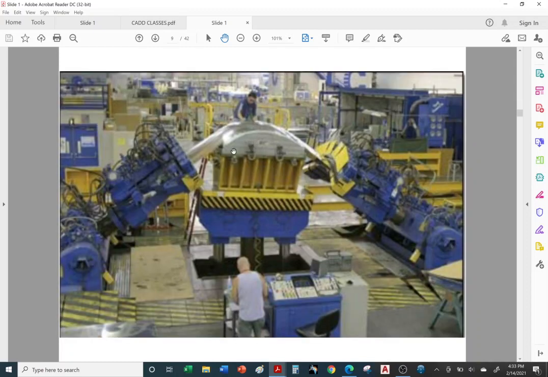Okay, so just to show you how it works, here's another similar stretch form block. So you put a sheet of aluminum. Again, it's just a flimsy sheet of aluminum, just like a sheet of plywood or a sheet of paper. And you just lay it on top of this forming block. And then these hydraulic arms, you feed it into the hydraulic arms.